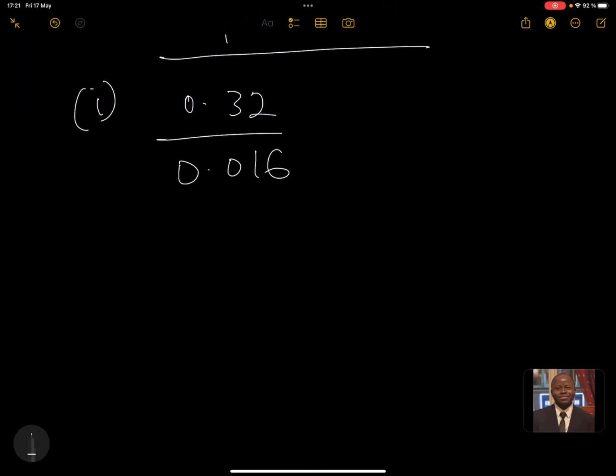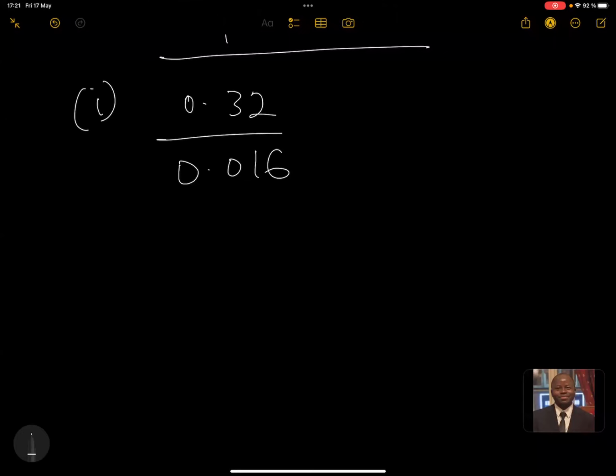Now, what is the trick here? How can we deal with this division problem? This is not like what we are used to, because we are having decimals. So the very first attempt or a basic idea of solving this type of problem is to do away with decimals. And doing away with decimals, anything that will take away the decimal from the denominator will help you. I repeat, anything that will take away the decimal from the denominator.